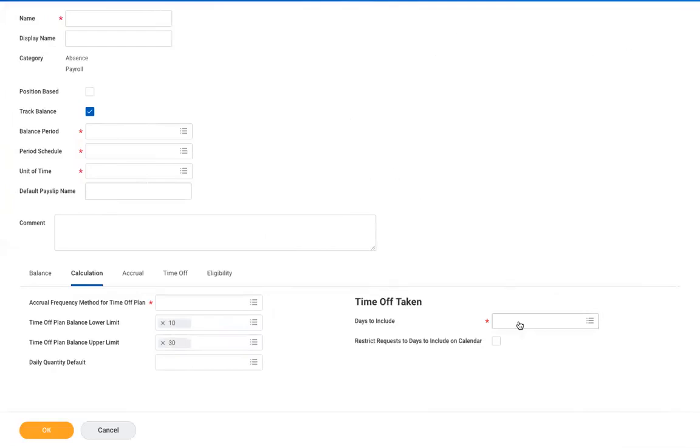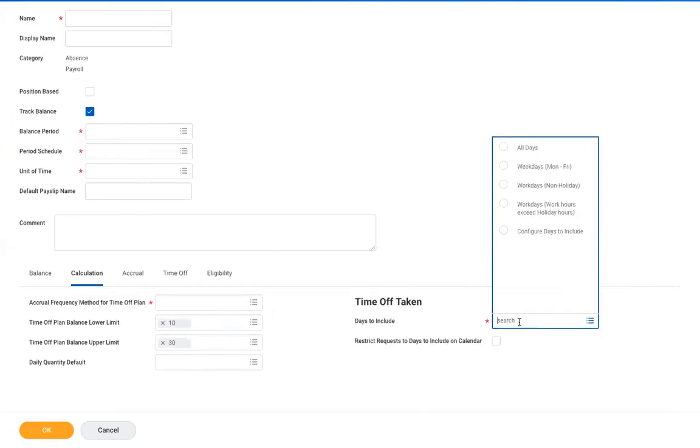Okay. Time off taken, days to include. So we may have manufacturing industries where they will work Saturdays, Sundays, or even on holidays. Of course, they'll get overtime payments. They'll get some special allowance or comp offs, etc. Some time off plans are only weekdays. That is Monday to Friday.